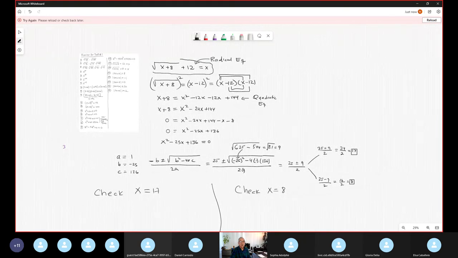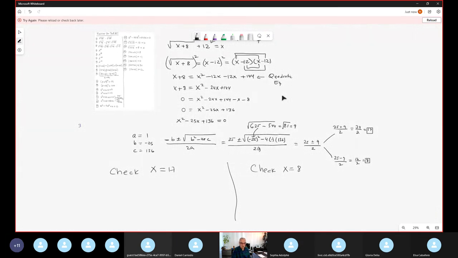The reason I need to check is because in the process of the algebra, you transform this equation into another equation. And this other equation is easier than the original, but it's not 100% equivalent. This situation happens not only here, you will see it in other equations, but not in this chapter. So the checking part is mandatory. It's very easy, it's just arithmetic. It's the square root of 17 plus 8, plus 12 outside the radical, should be equal to 17.